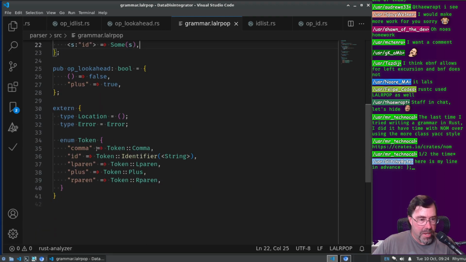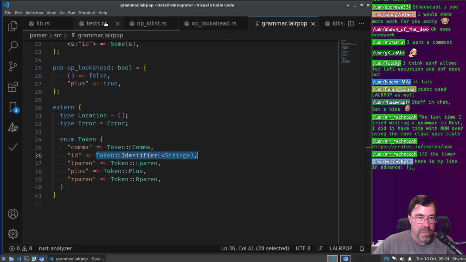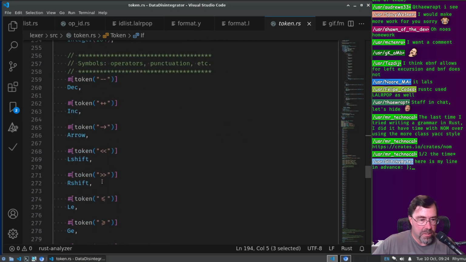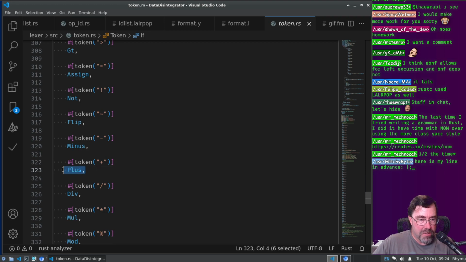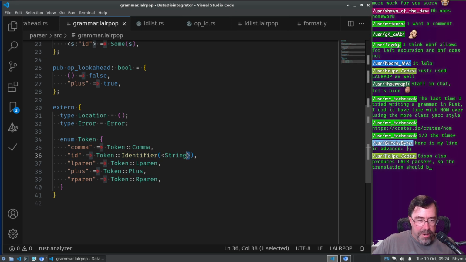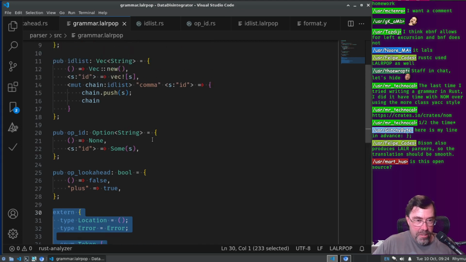And then we have an epilogue, which is how we glue into our lexer. We say all these things actually have these Rust types that we define in our lexer. If you remember, I was showing the token.rs. It had an enum Token, and down in here somewhere there's a plus, right? And in my grammar, I've got a plus. The only thing kind of weird here is that for some reason they want me to put angle brackets, I'm not going to judge. So it's not exactly Rust. It looks weird, but that's what they want. I have to remind myself this is not exactly Rust. This is Lollipop Rust, and that's how they roll.